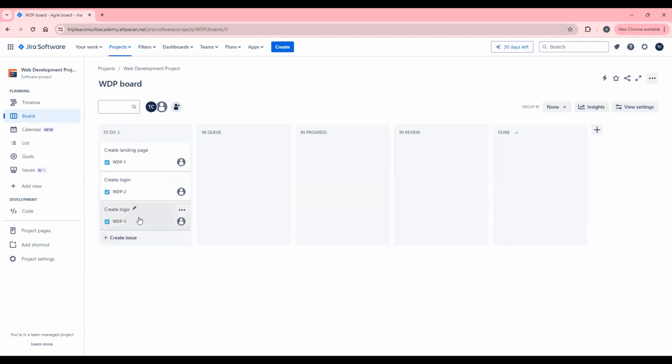Okay. So the thing about Kanban is you can move things around, right? So let's say create landing page is the first one. You can move it in queue, and they know that these are to do, which is a backlog. In queue means it's ready to move into the work stream, and you can move your cards around based on the status of the card. That's one. Two is you can actually create workflows such that if somebody finished working on this thing, it just automatically flows from in queue to in progress. They don't need to move the card around. So that's something else you can also do on Jira.